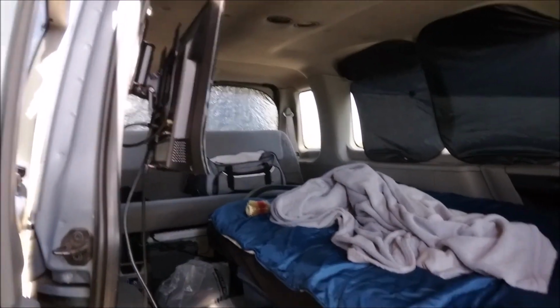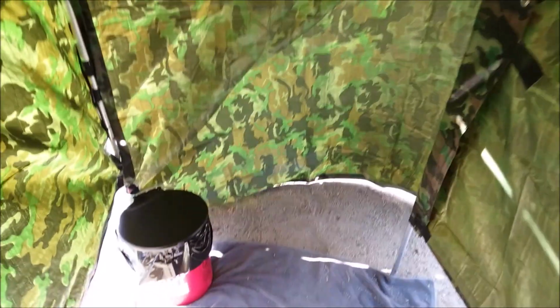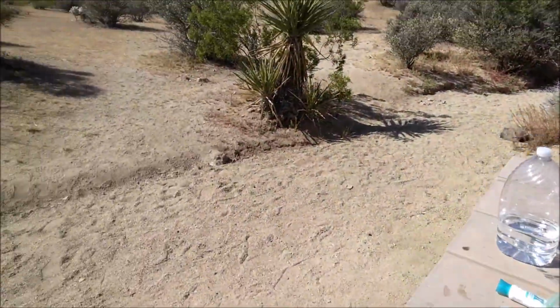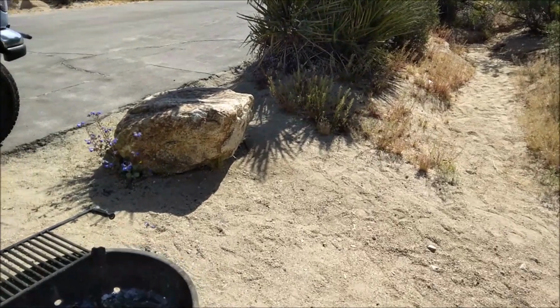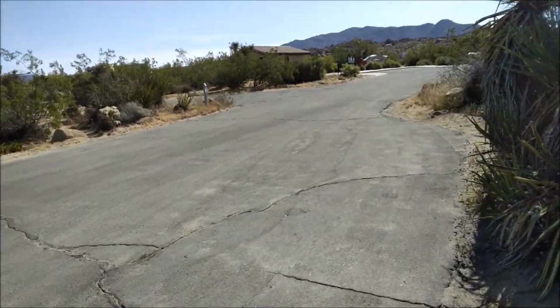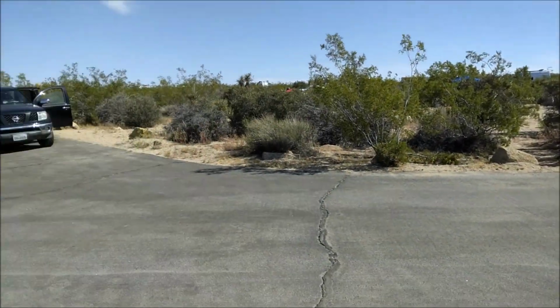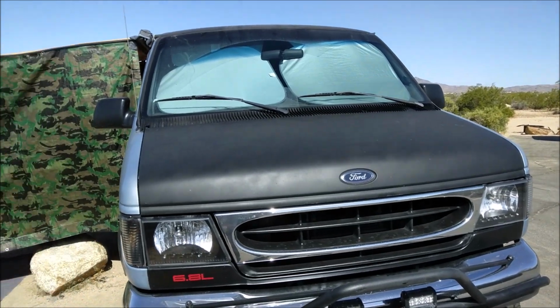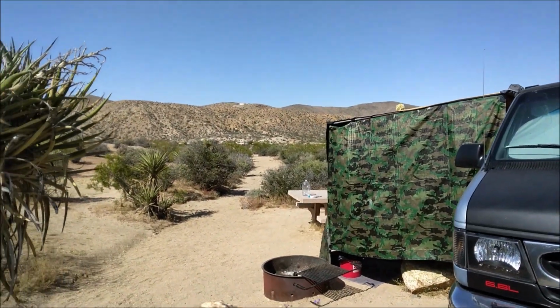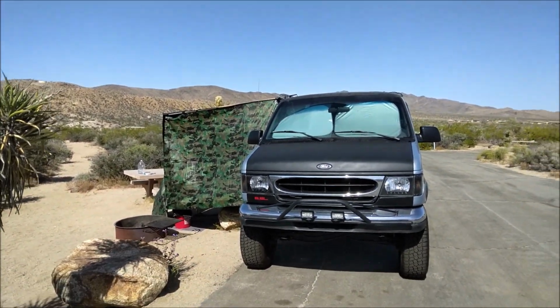Just rolled out of bed. So that's nice to have there for Brooke, if she needs to use the bathroom at night. If you've ever been to a campground, you know how it is. It's pitch dark, so she doesn't have to walk there to use the bathroom, because normally there's no lights at campgrounds in bathrooms. So there you got a little room there. So, an awning idea.